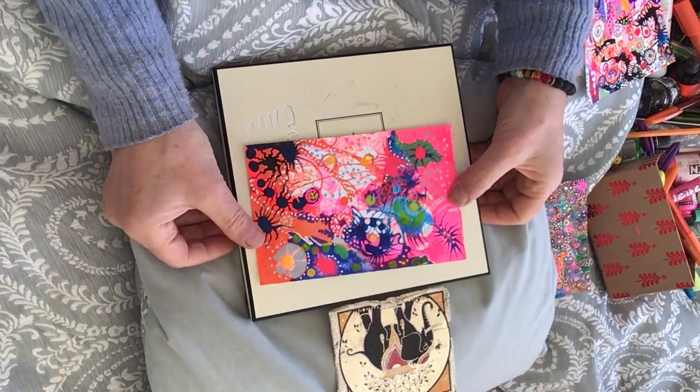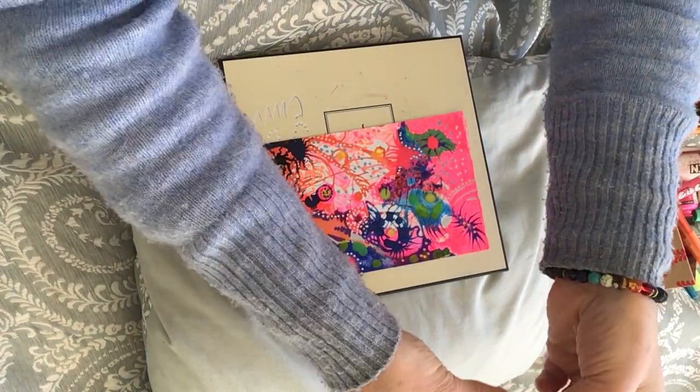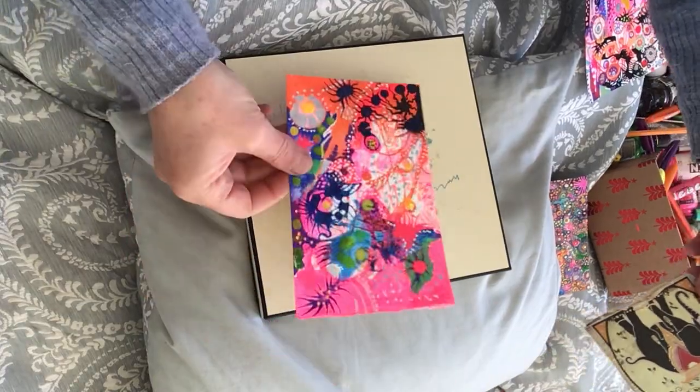So yeah, I think I'll work on this one. I had considered doing a new one and doing an elephant, but I don't think an elephant is going to emerge here.